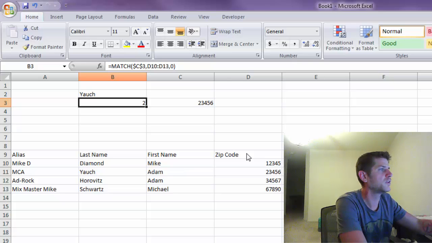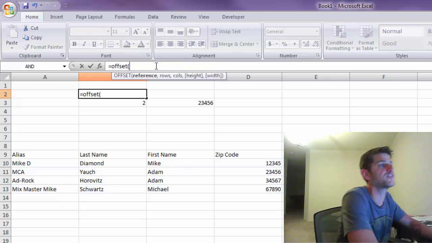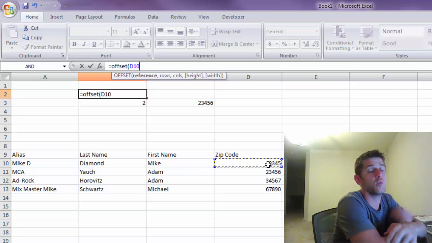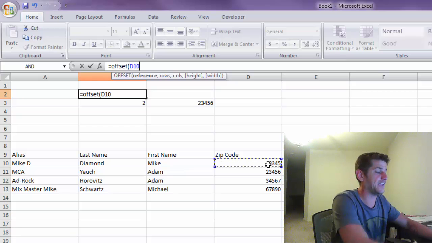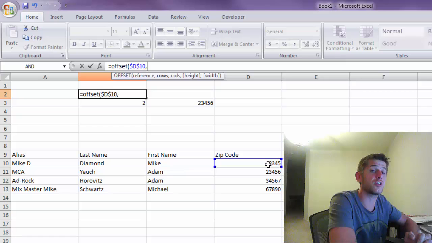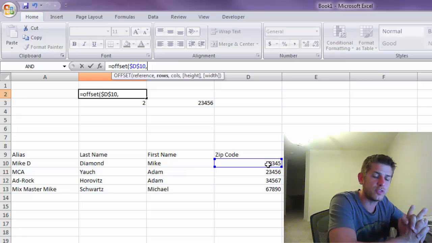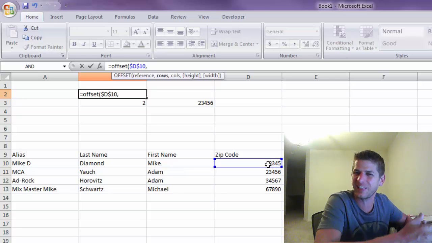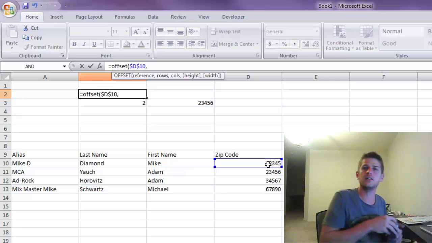Because you're 2. So it wants a reference. So we're going to start with the same column that we did with the match formula, D10. So we're going to lock that down and move to the next one. Now the next argument is rows. And there are 2 things to consider when we talk about this argument. The first is that it's an array, which means 0 is always the first value or the first element that can be used.